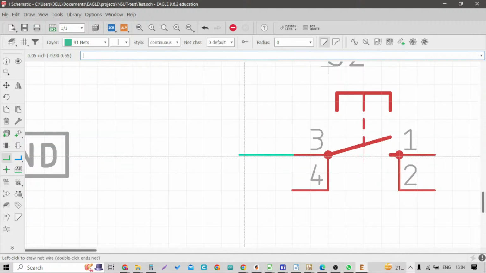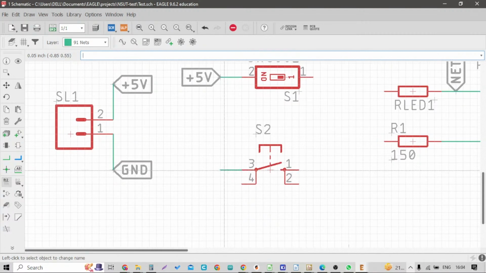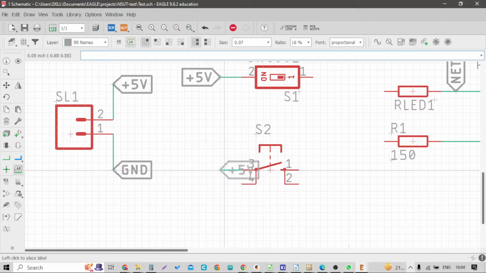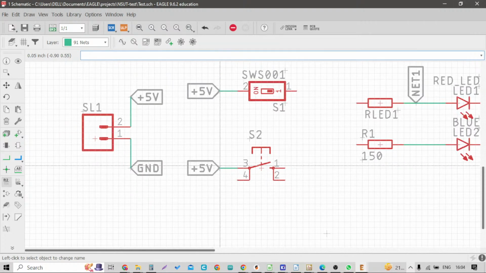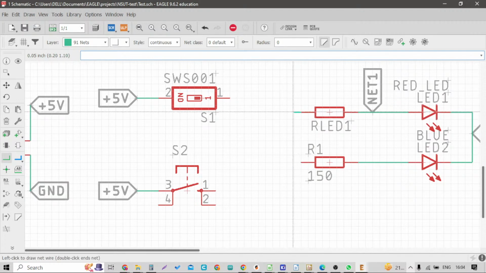Similarly, I can do here also. I hope the naming tool part is clear for all of you.